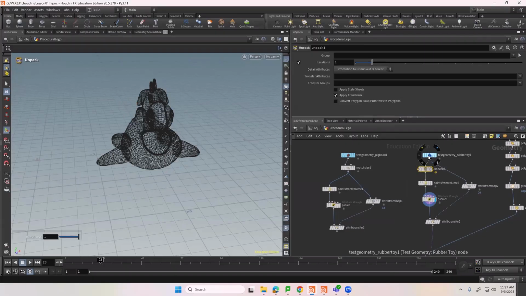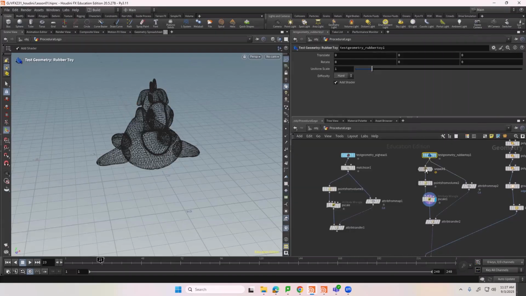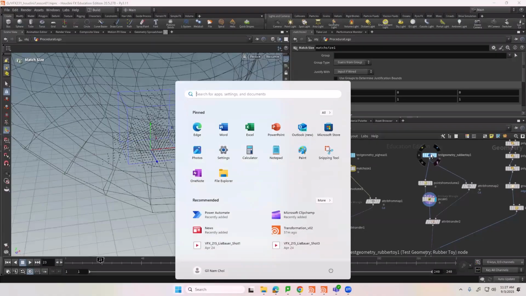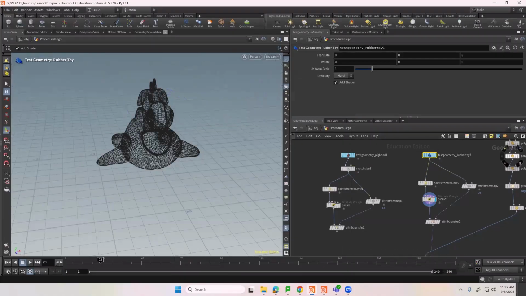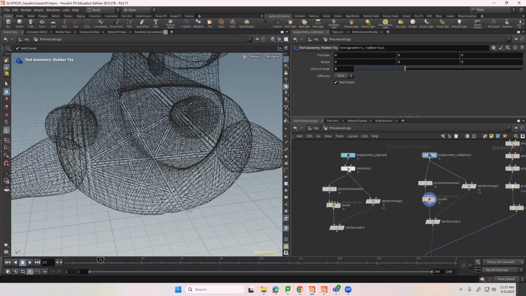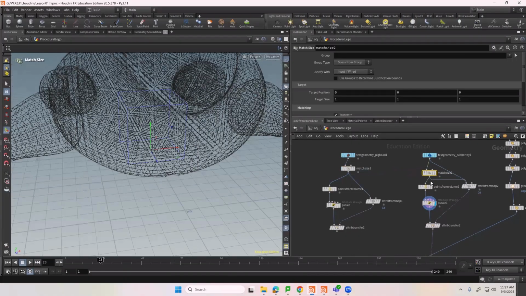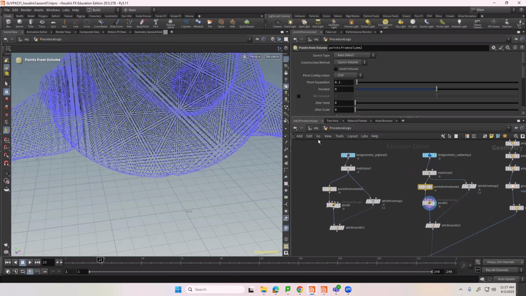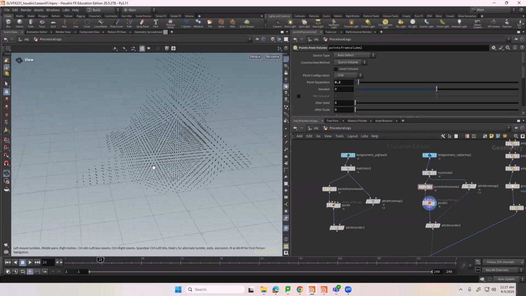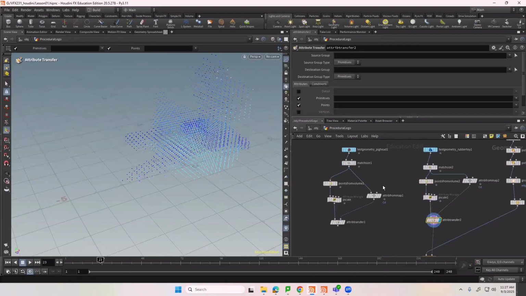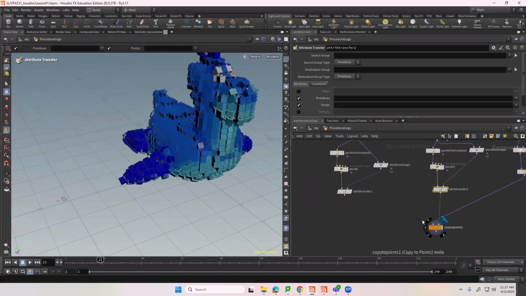Unpack here. Oh no, this is fine. What's going on here? Oh, okay, got it. It's too small. Let's make this one 3. Also, do we have to redo the color? Redo the color and just point size like 2. Oh, that's still a really big number. Now you got it, and then you can see it.